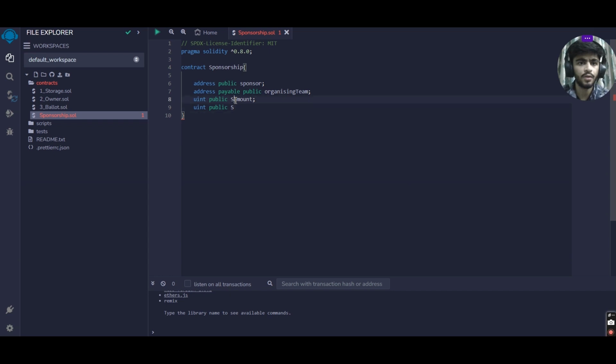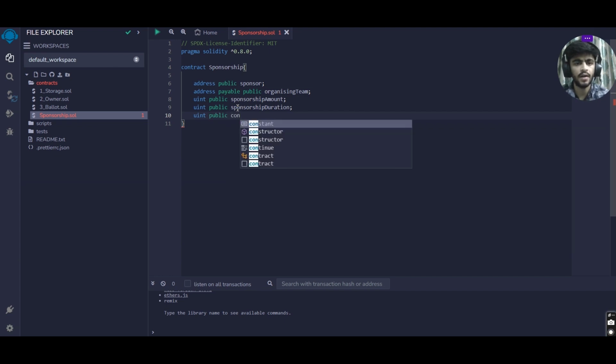Then public contract expiration, to show the time at which the contract will expire.